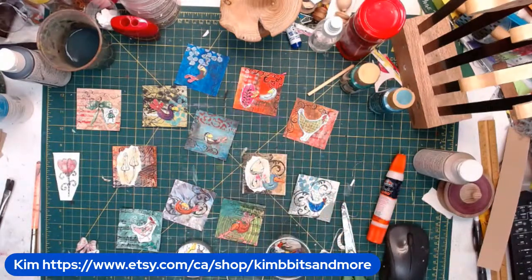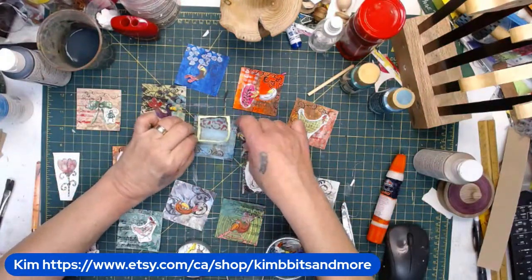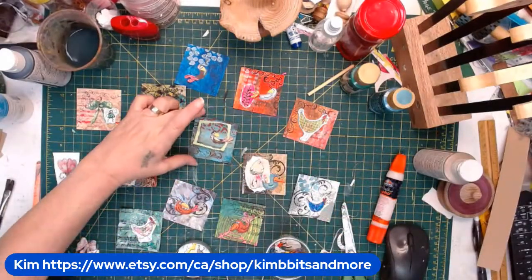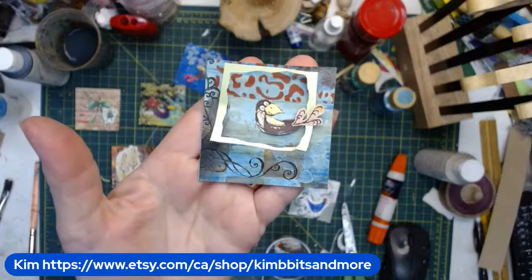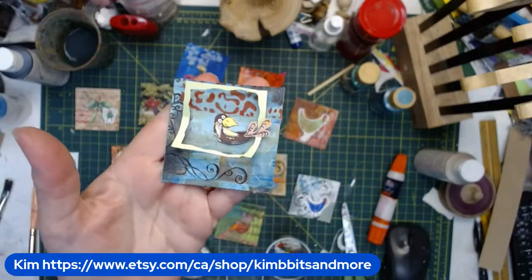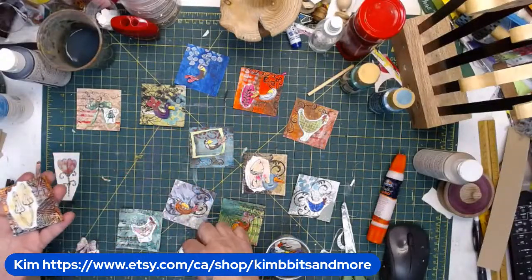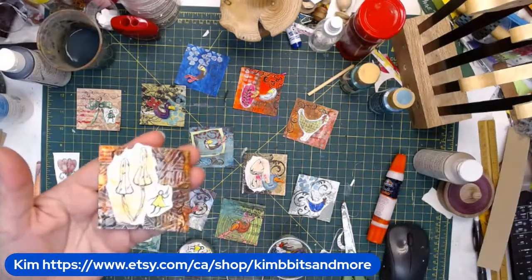I think it needs something, something, something. What about? I know we've done frames recently, lots of frames recently. Not sure. Birds and frames. You liked the one with the mushrooms? I like the one with the mushrooms too. And then with the little yellow fairy.